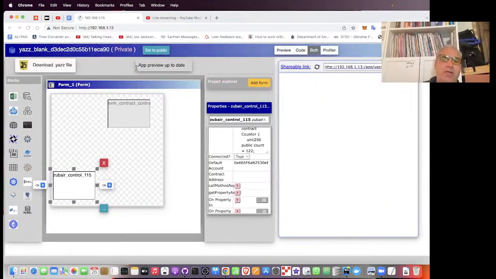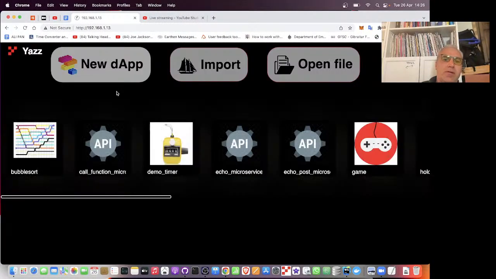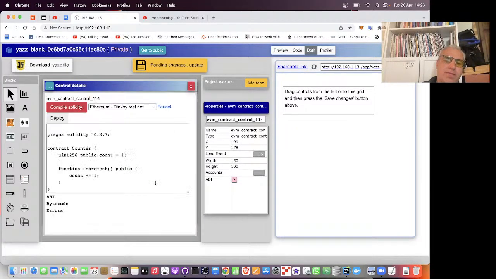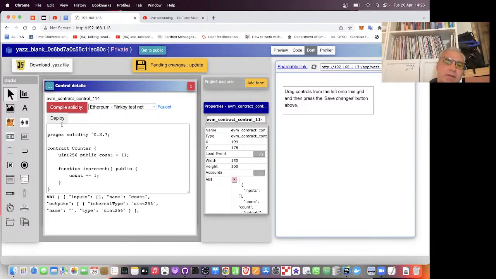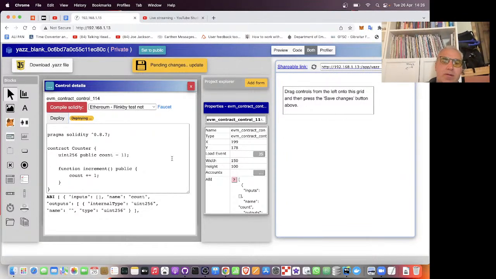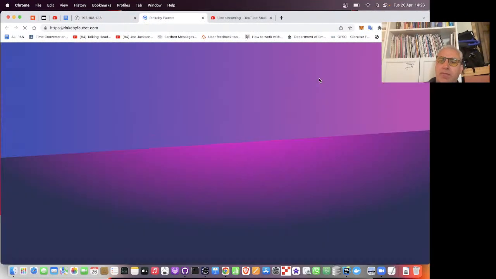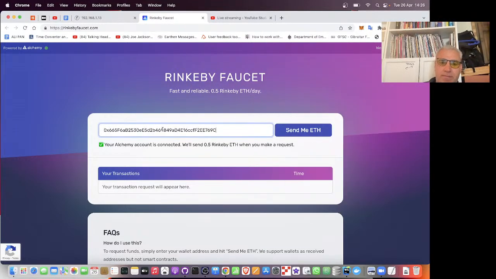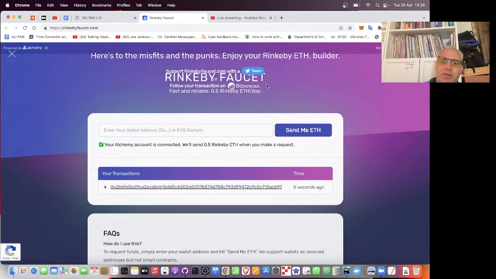Okay, so new DApp. Compile. Deploy. We'll get some more ETH while we're there, from the faucet. Okay. Some ETH.